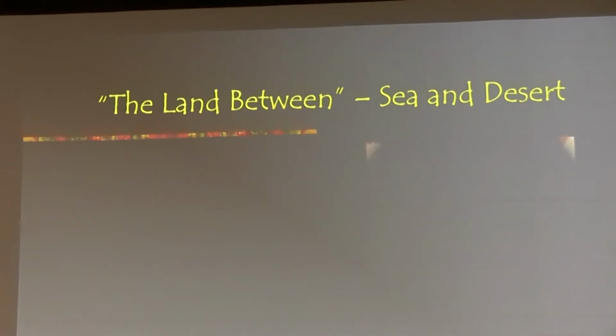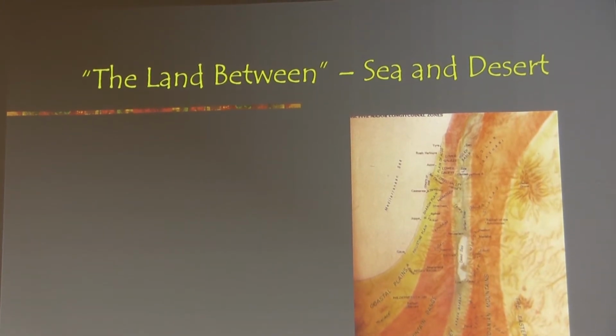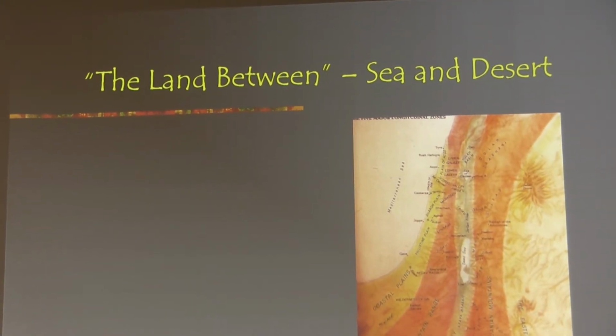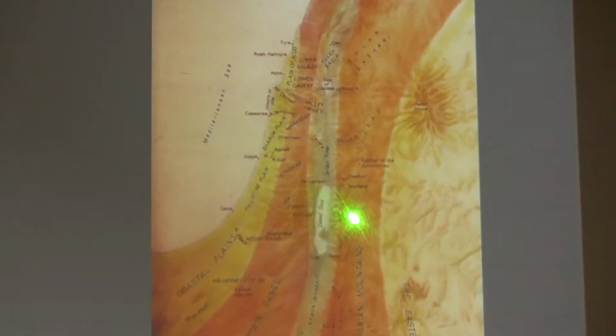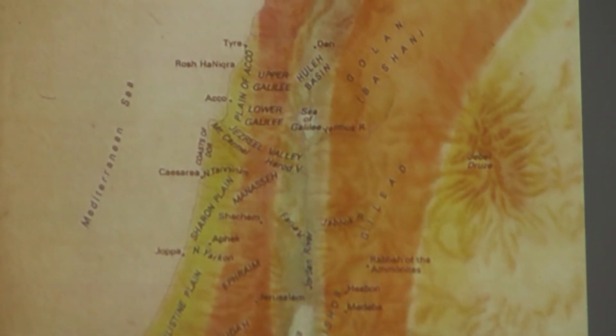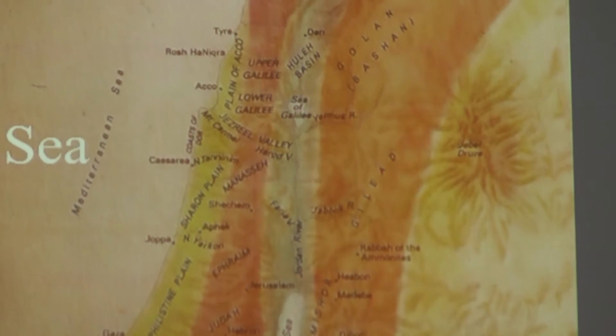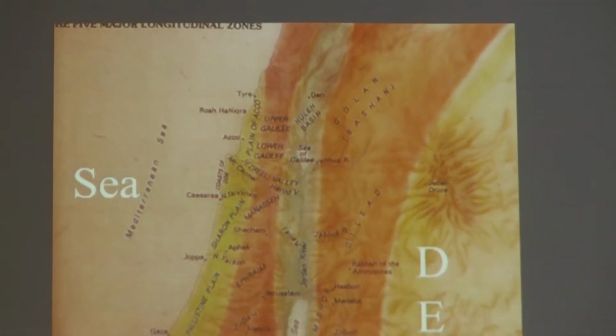Well, that's our land between in terms of kind of socio-cultural issues, and you see that that creates a very interesting context. Let's talk about land between in terms of weather issues, because this, too, is extremely important. Here's a map. I have borrowed it from Carl Rasmussen's NIV Atlas to the Bible. And just notice what we've got here. We've got our Dead Sea. We've got the Sea of Galilee. This is going to be the Rift Valley. We're going to become really familiar with that as time goes on. Out here, as we notice, Mediterranean Sea and the desert off to the east.